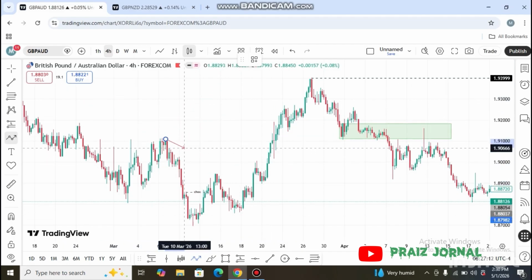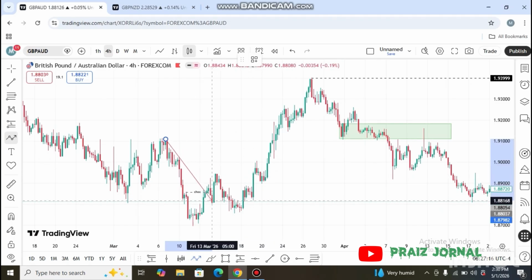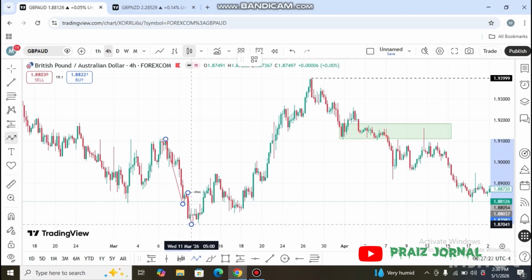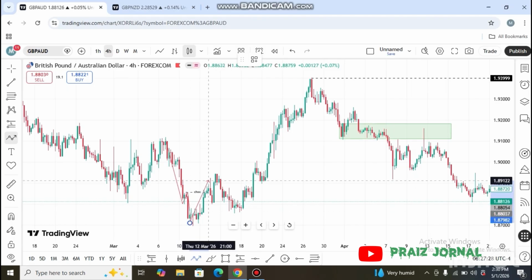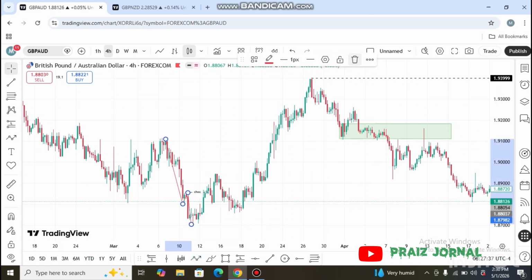You understand? Most of the time when the market wants to reverse, that's when this type of liquidity shows up. So we're pushing on a lower low, a lower high, a lower low right here, and we did what? We had a change of structure. As you can see here, we had a change of structure. Now the market did what? Retraced back down and broke another structure. Yeah, so the market broke another structure.